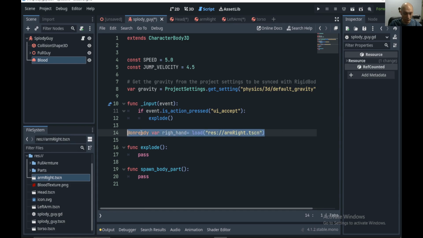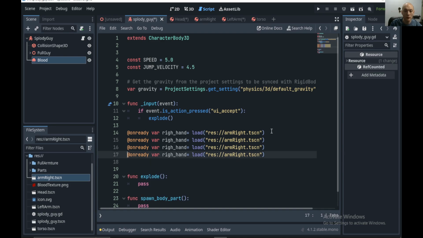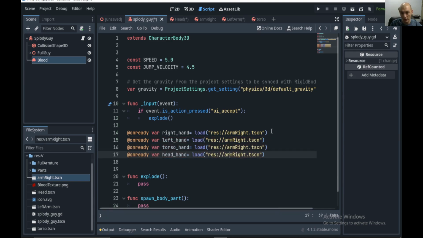So I'm going to Control C and then Control V, and we'll add a T, and we'll say left, and we'll say torso and head, and then we'll just fill that out appropriately.